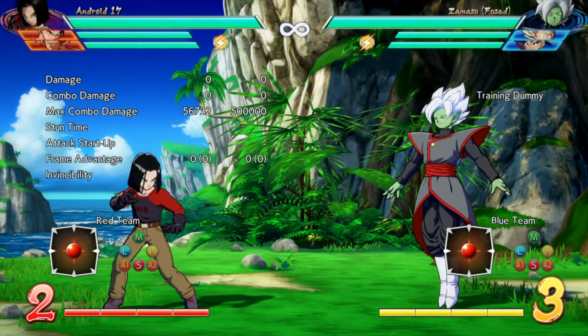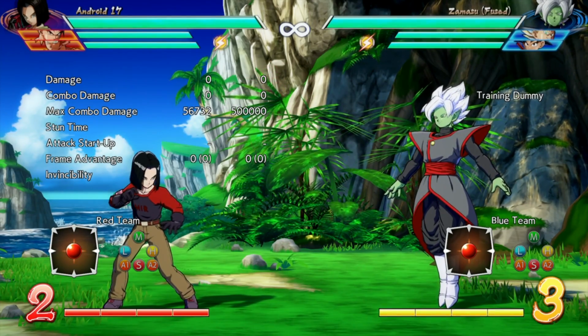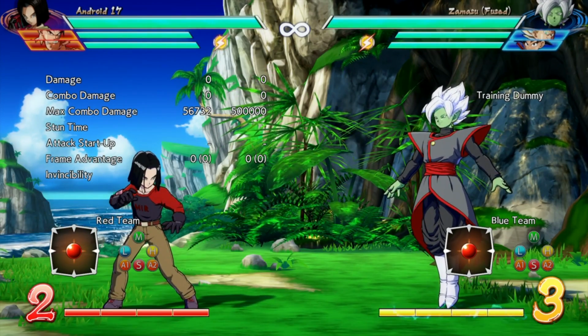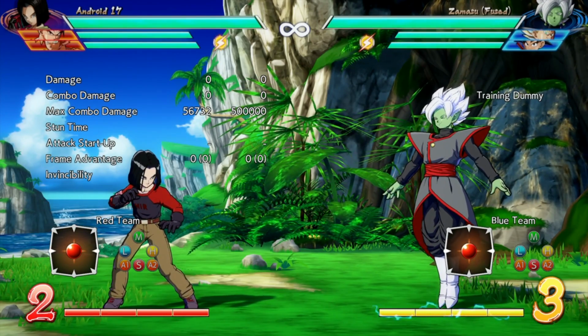That's pretty much all you need to know about block strings. You know, the initial string, your auto combo, your mediums, and then the key blast minigame. Those are like the main things that you have to think about when doing block strings.